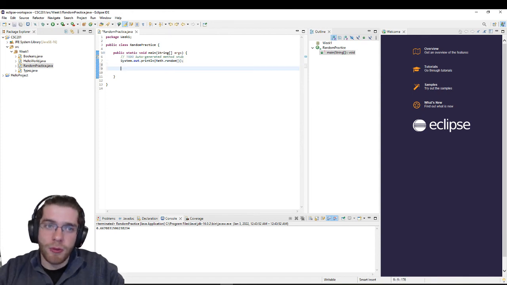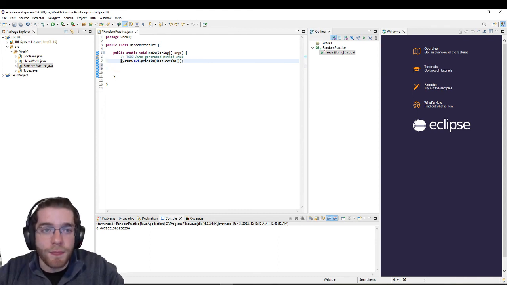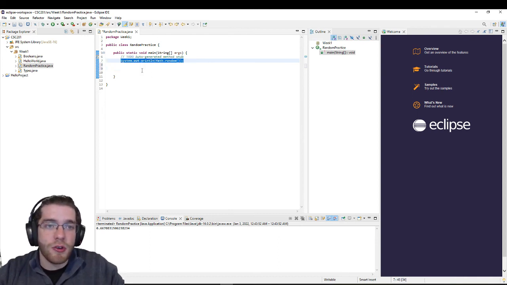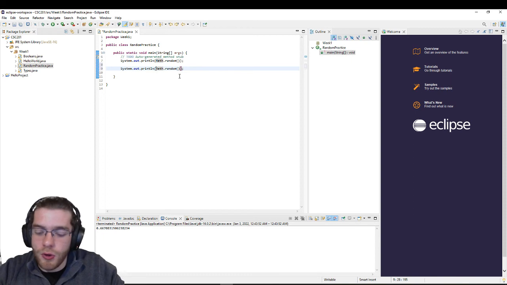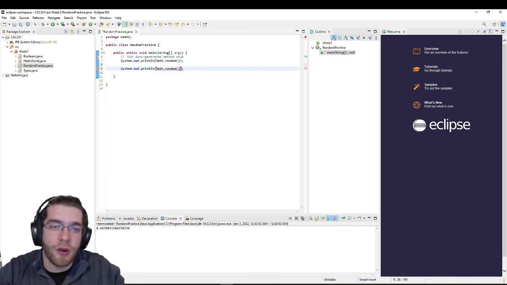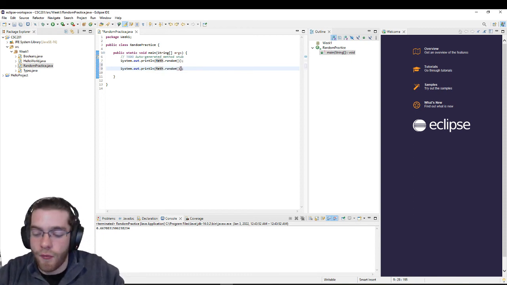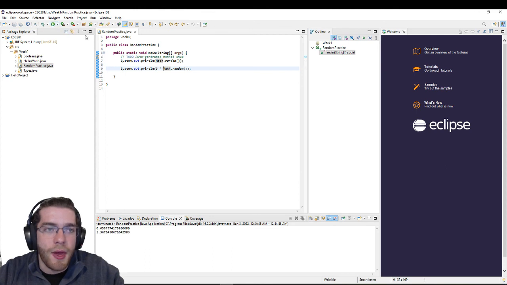Now, the notes talk about this as well, but I just want to show it in action. If you want to increase essentially the range that you're going from, you can use the number in front of it and times it by that math random. So if I want to go from a range of 0 to 5, I can do system.println 5 times that one. And the reason this is happening is because I am now multiplying that randomized number in the range of 0 to 1 by another number there.